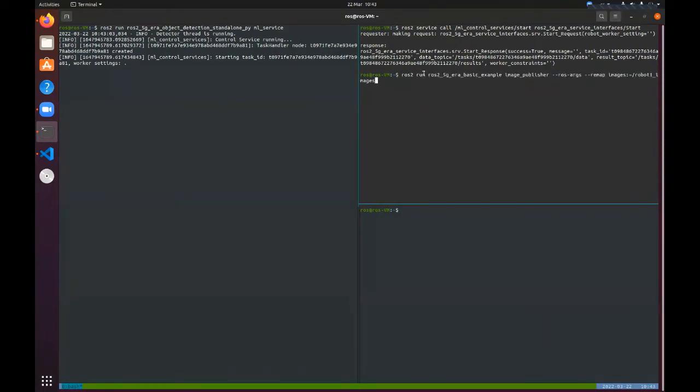and after that we are able to start our image publisher from the basic example, and the original image topic will be remapped to the task ID data topic. For the result listener it will be the same, but not the data topic, the results topic.